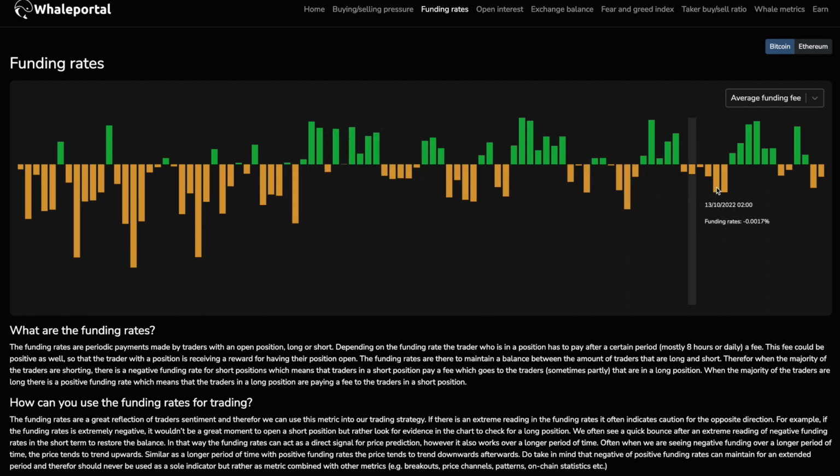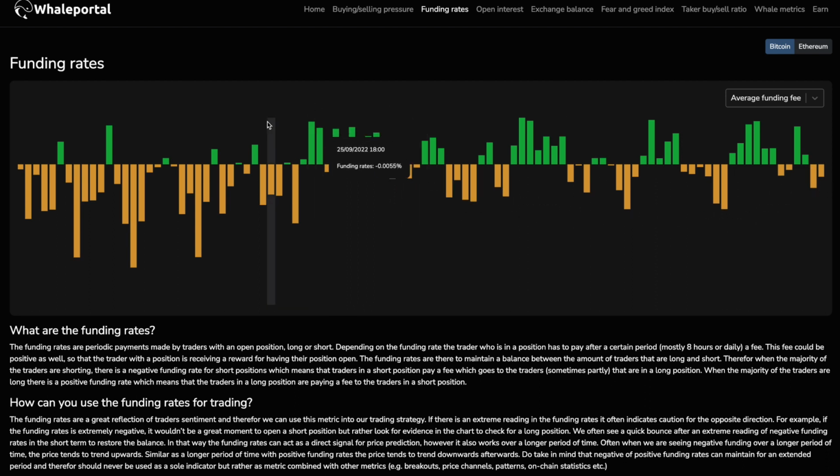So that's why it's so important that you can see the historic funding rates right here. In order to know what kind of market we are trading in, you can just take a block of these funding rates. You can take a couple of negative funding rates, put them over the chart, and look at what the price of Bitcoin did. Did the price of Bitcoin go up with negative funding rates in the past couple of months, or the past weeks? Then most likely it will go up right now as well with negative funding.